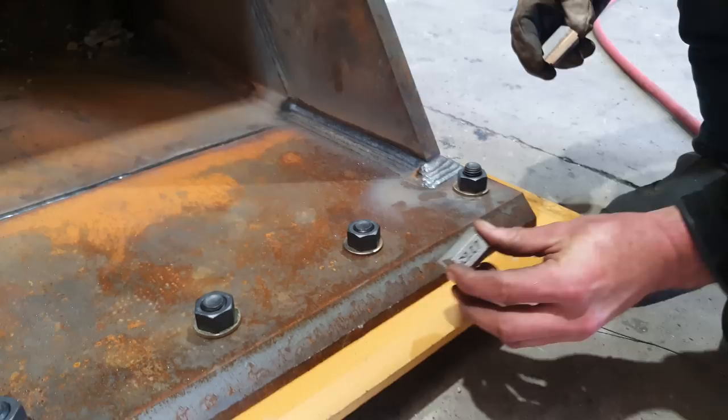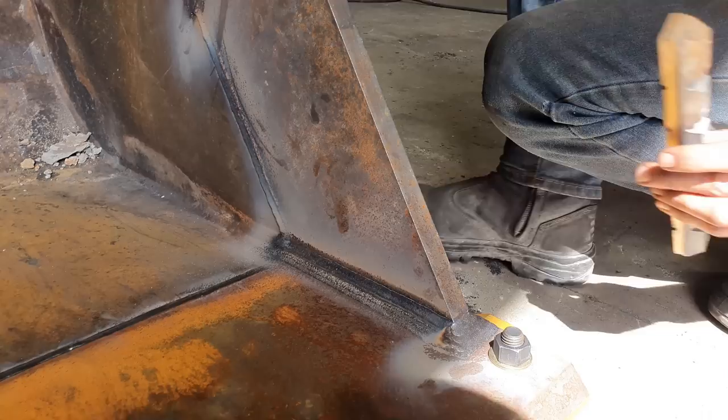They are very inexpensive, so they are a great alternative when you're trying to put a wear package on something. So we're gonna cut individual blocks and they're gonna go in front and behind of each nut. And we're also gonna leave them as a complete bar and weld them up the side cutters of the bucket to protect it from wearing away. Because as you saw on the side cutters we took off this bucket, they were basically a knife edge.